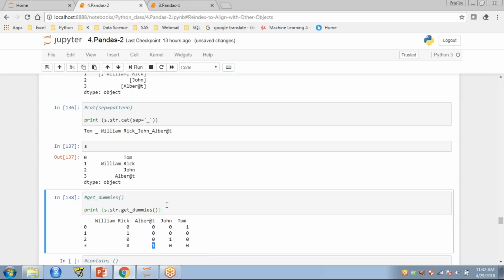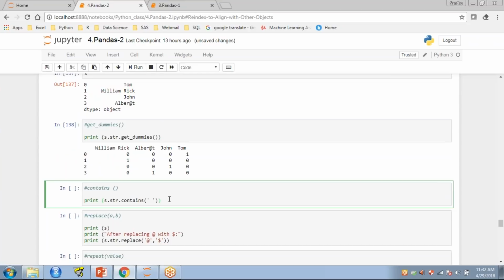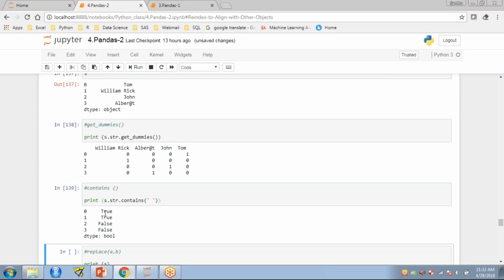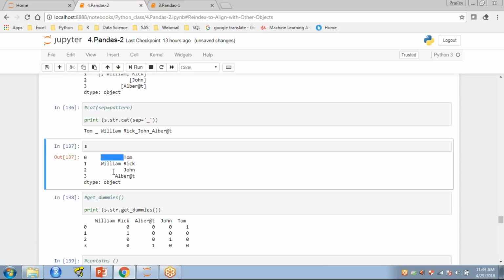So this is doing the same thing for characters. And suppose you want to check for something in my string data, some particular content. Here I gave only space. If any data contains a space, I want to print those. See, the first one didn't have any. The first one has a space, the second one has a space, the third and fourth didn't have any space. Tom, the first guy, where is that? Tom. This guy has a space.